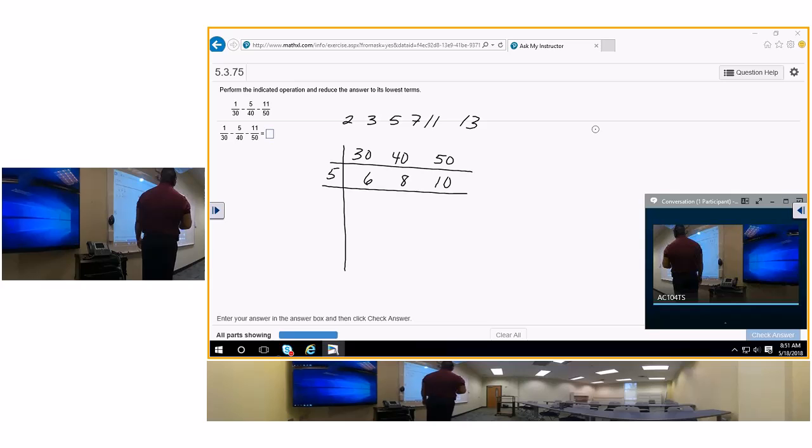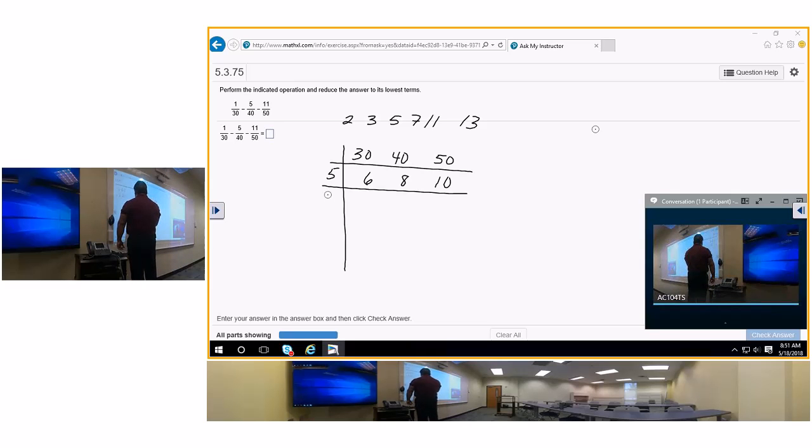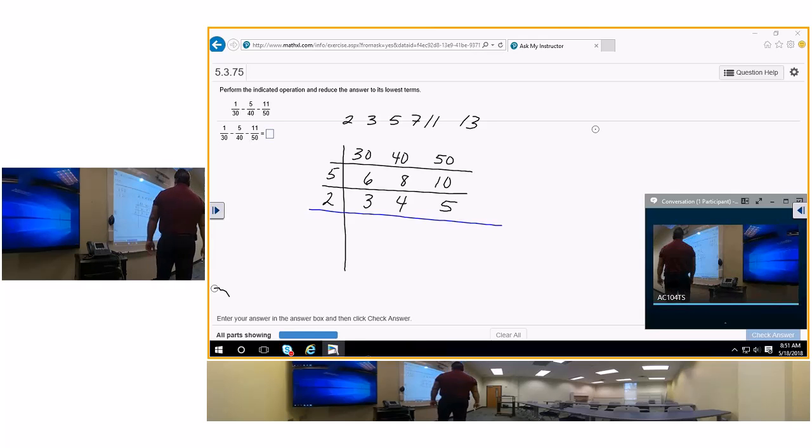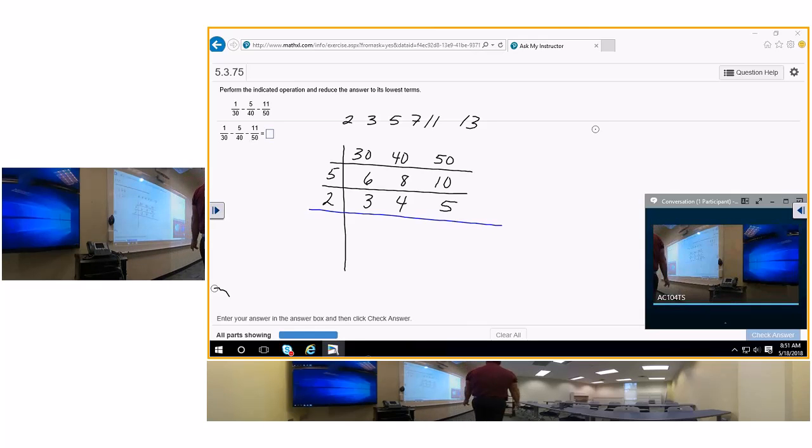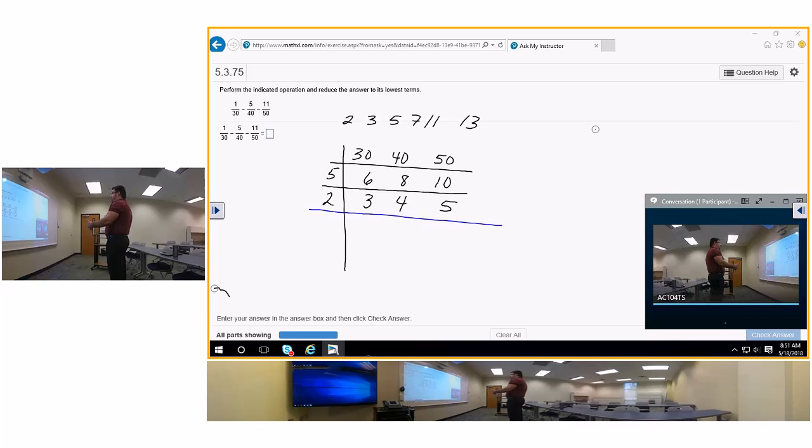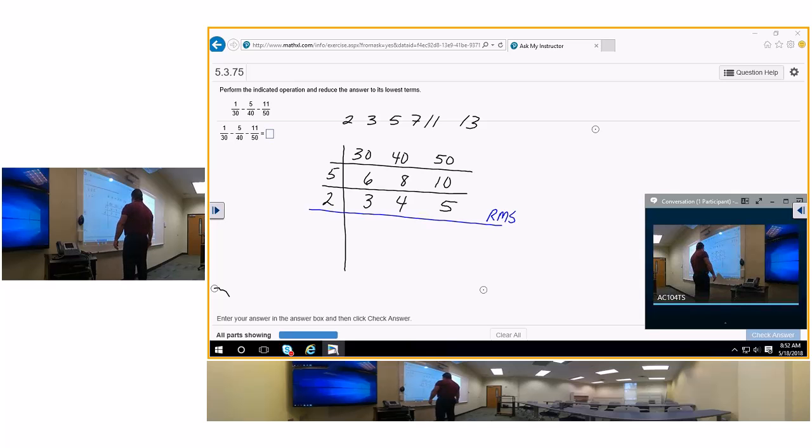What number will go into all 3? Well, they're all even, so 2. Let's try 2. 2, 3, 4, and 5. Real math stops. But Hubert, how do you know that? Well, because no number will go into 3, 4, and 5. 3 and 5 are prime. So 3 will go into 3, but 3 won't go into 4, and 3 won't go into 5. 4 will go into 4, but 4 won't go into 3, and 4 won't go into 5. 5 will go into 5, but 5 won't go into 4 and into 3. So you got to a point where all you have are numbers that nothing will go into except that number.